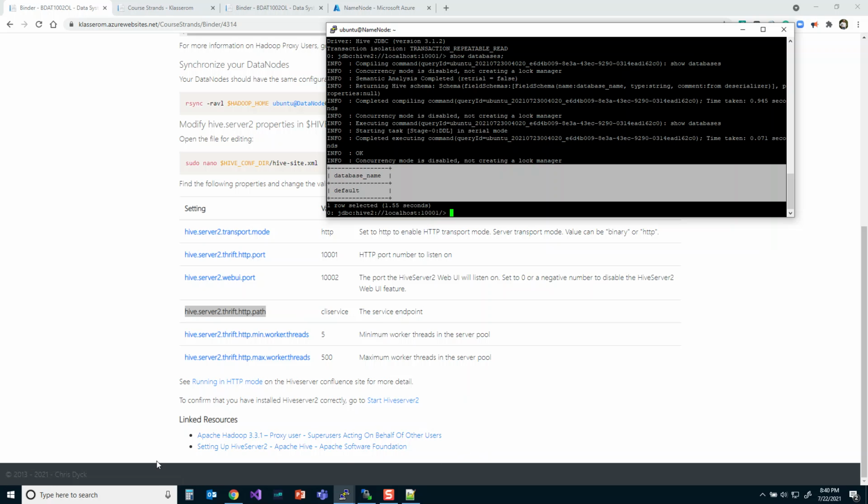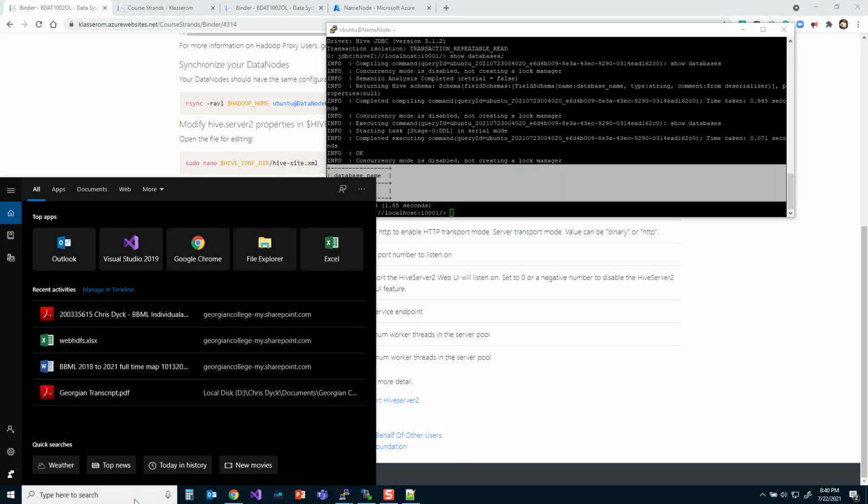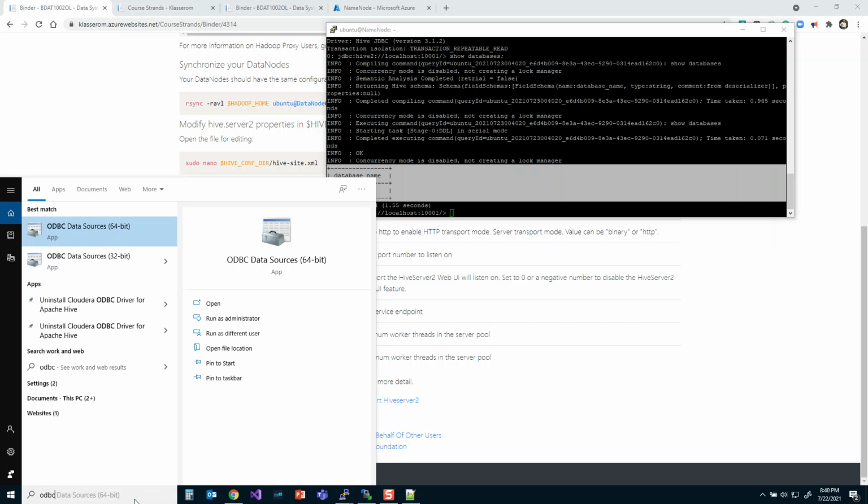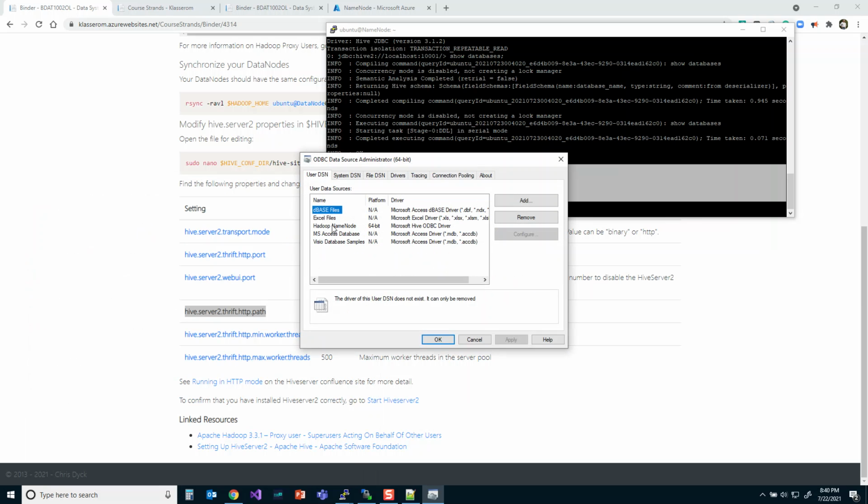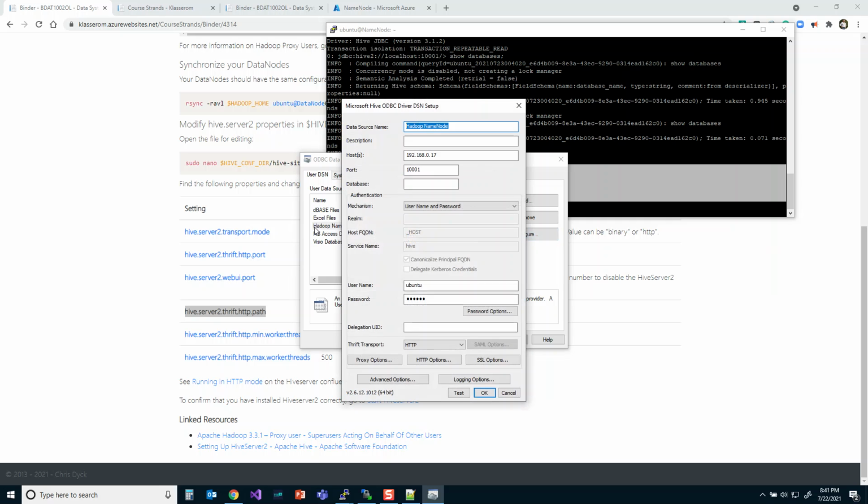The next thing I want to do is set up an ODBC connection. I'll have a more formal lesson for setting up this connection, but I've already created an ODBC connection using the Microsoft Hive ODBC driver. It's a free download, and I'll have some notes about that too.